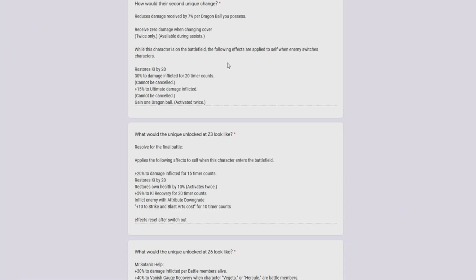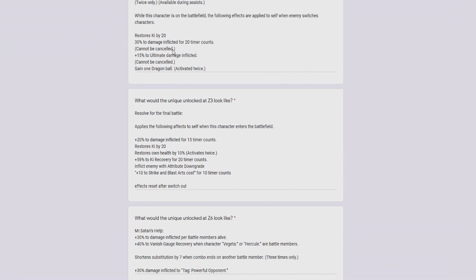While this character is on the battlefield, the following effects are applied to self when enemy switches characters. You restore ki by 20, 30% to damage inflicted for 20 timer counts. Wait, what? Cannot be cancelled, but there's 20 timer counts. What's going on here? Is it permanent or does it go away? Why do we have Schrodinger's damage inflicted passive? I'm going to go with cannot be cancelled because that makes it more OP.